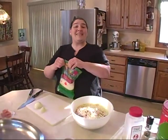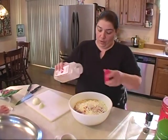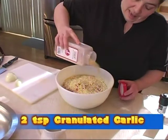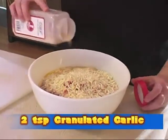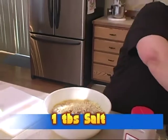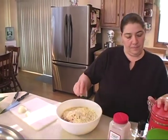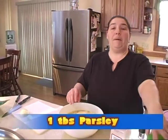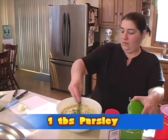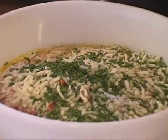Now we need to season. We're gonna season our meatloaf. And I am going to put some granulated garlic. I would go with at least 2 teaspoons. And I'm gonna say about 1 tablespoon of salt. I'm gonna add some parsley, and I would say that's about 1 tablespoon or 2. A little more. And some fresh ground pepper.